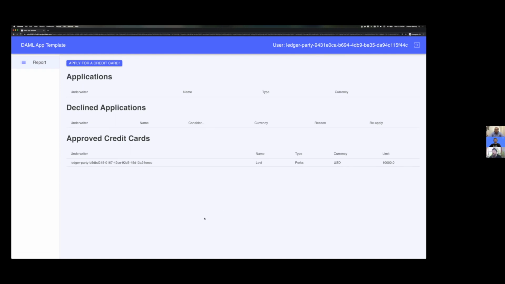Yeah, sure. So a lot of that depends on the ledger choice, but actually a lot of it also doesn't depend on it. Most of the components within the stack that we're looking at are horizontally scalable. This even includes, in the case of Postgres, for instance, all of what we call the ledger API, which is the bridge between the Daml runtime and your front end or your application.